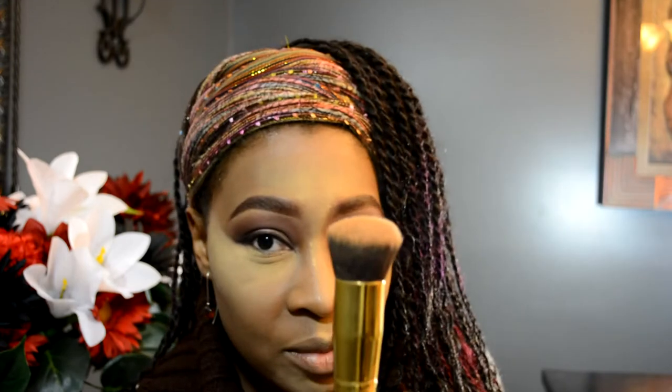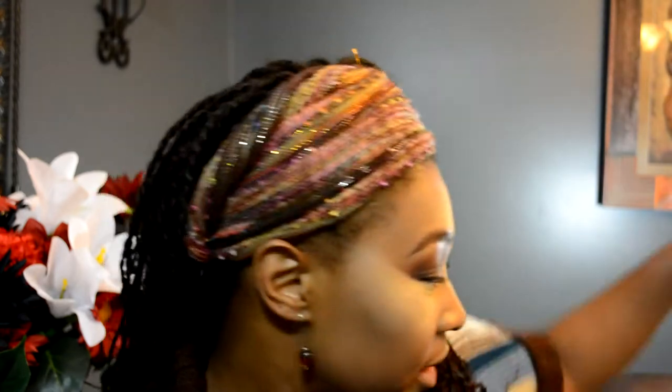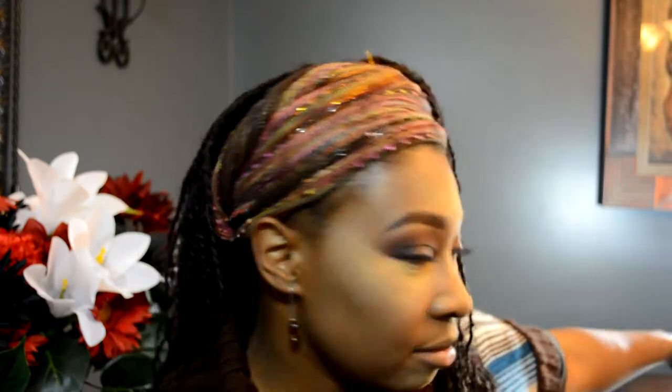Alright, I'm back. I went ahead and put on my foundation, my concealer, and I set my concealer. I used my Revlon Nearly Naked Foundation in 260 Caramel, applied with a foundation brush from RC Cosmetics. For my concealer, I used Hard Candy Glamoflage in Tan, applied with a foundation brush and blended with a damp Beauty Blender sponge. I set my concealer with Ben Nye Banana Powder using a latex cosmetic sponge. Now I'm going to grab my Elf Flat Top brush and blend out that excess powder.